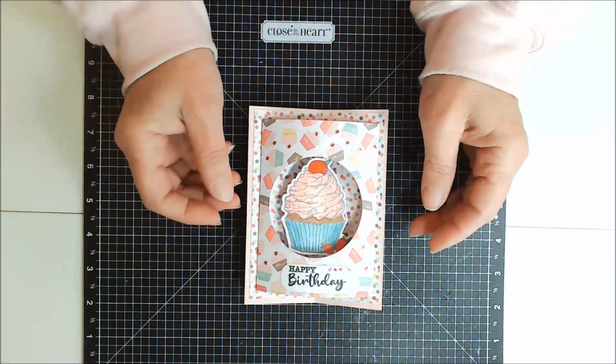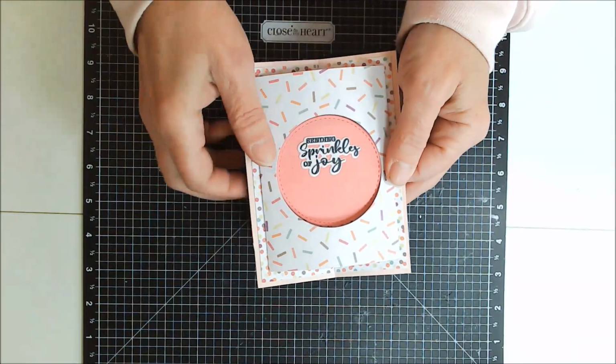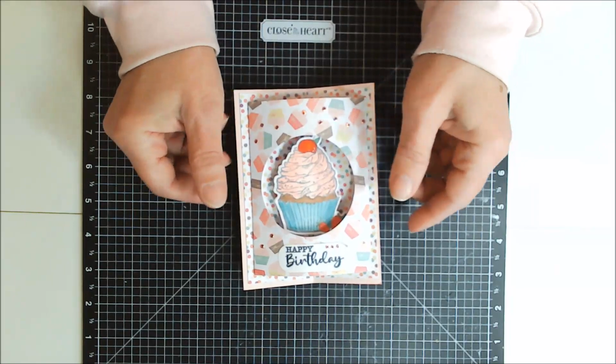And so that completes my birthday card. On the back here, I'm going to sign my name, from Grandma. But this is ready to go.